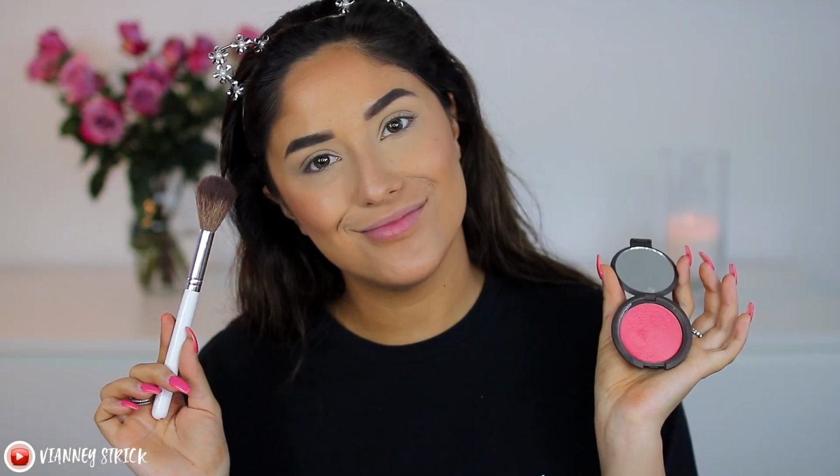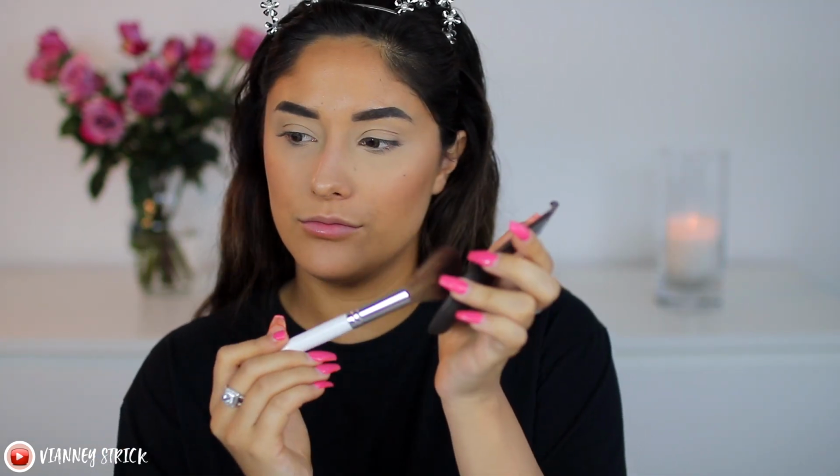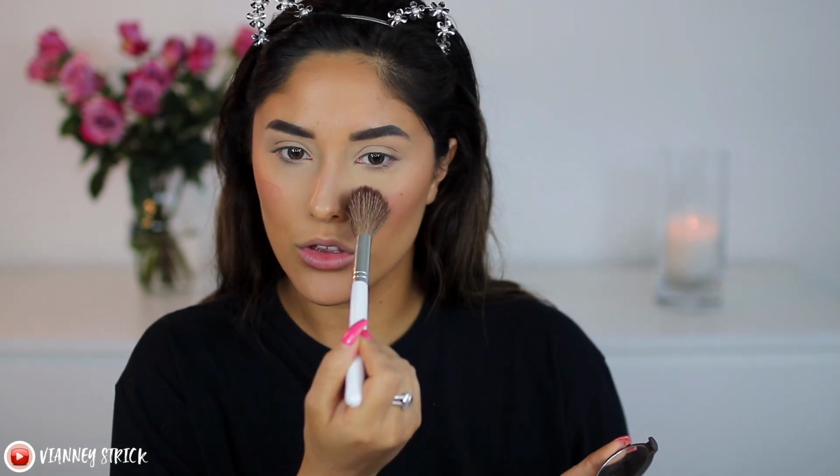So this is like the perfect brush because, again, you don't have to go in with such a light hand. Since it is so, so flimsy, all you have to do is tap it in, and it really distributes the blush so nicely. I also really like to put blush on my nose to give it that sunburn look, but you can really mess it up if you go too ham with it. So again, this is another reason why I love this brush, because once I apply the blush on my cheeks, I like to take the excess that is left on the brush and tap it in the middle of my nose and my cheeks and really just all over my face. You could really use this brush for anything that you're trying to have a light hand with.